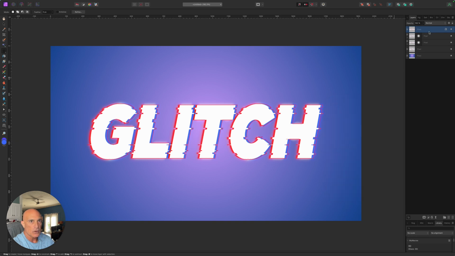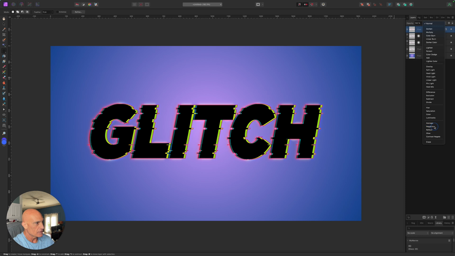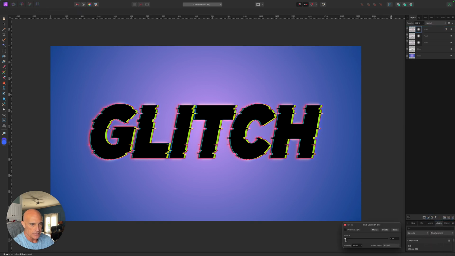And now, if we take our blending mode on this layer and change it to negation, you can see we've knocked out the center and we've still got some nice outlines going around there. What we could do as well with this, if we'd like, is add a Gaussian blur to this layer.